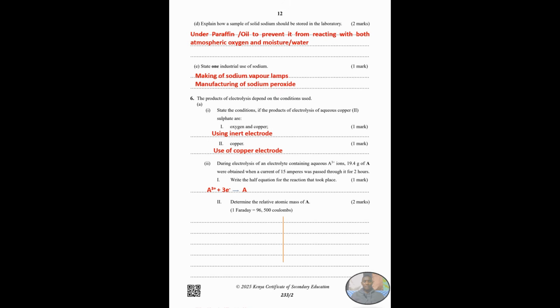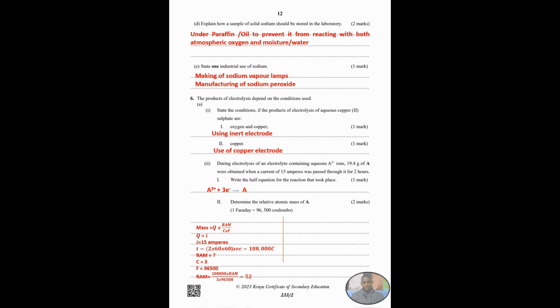And learners, we need to understand this formula: whenever you are given this kind of question and you need to determine mass deposited, always use this formula, that mass is given by Q multiplied by RAM divided by C multiplied by F. In our case, C is the charge for that metal that is being reduced, and F is 1 Faraday.